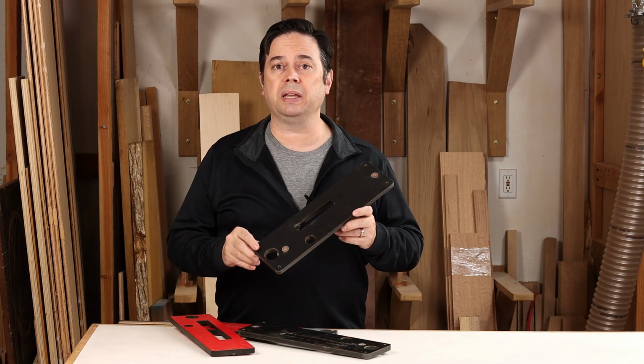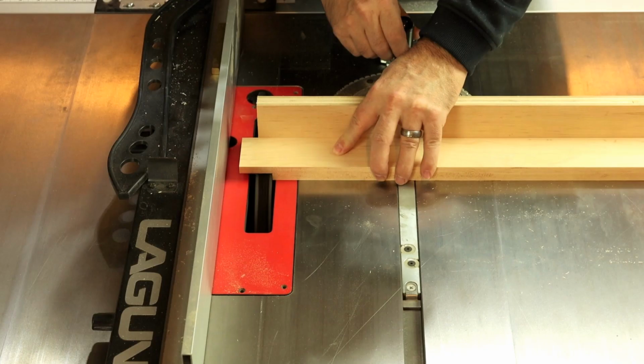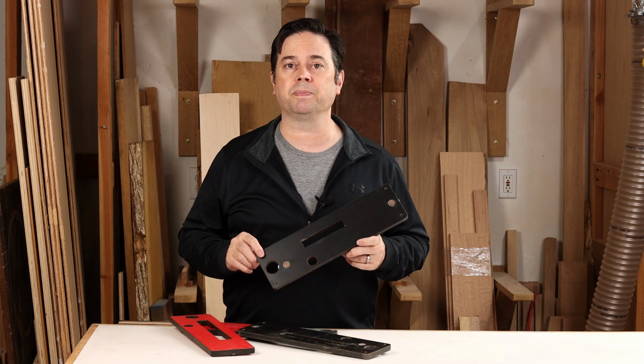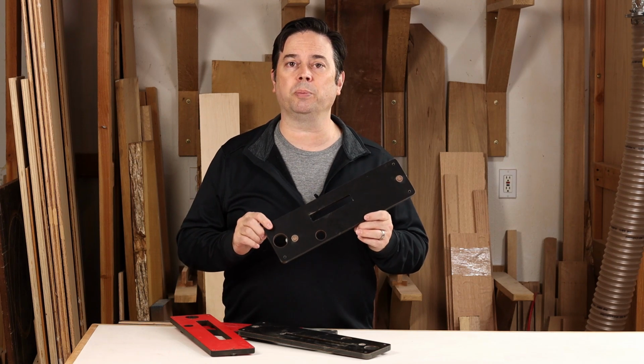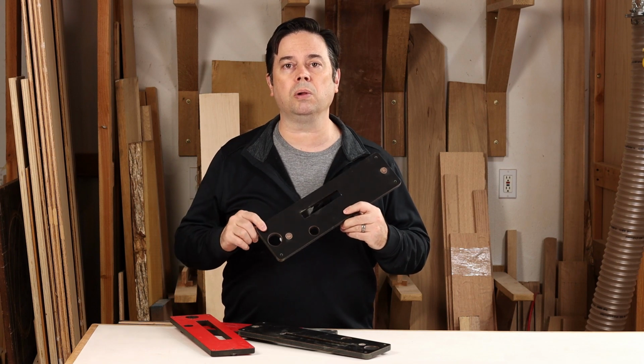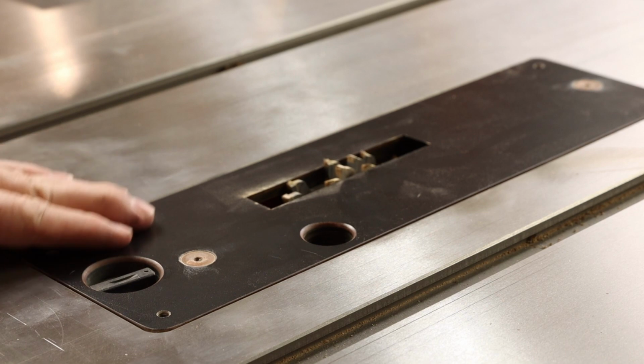Now these throat plate inserts for the Fusion saws are lockable, and that's a great safety feature, so you can secure the throat plate in place and you know that it won't come loose in normal operation. To match that with our throat plate inserts, we'll have to drill a couple holes. One is a finger pull hole, and then there's a larger diameter hole that will fit over the locking mechanism on your saw.